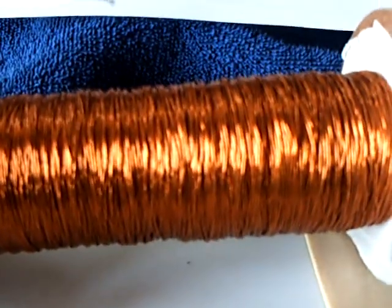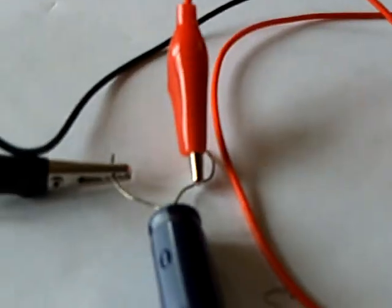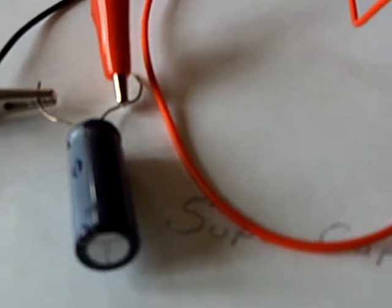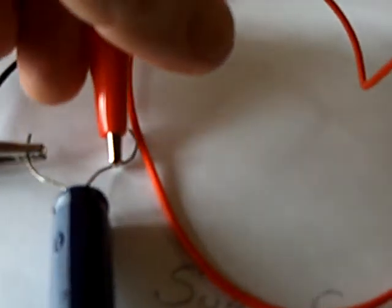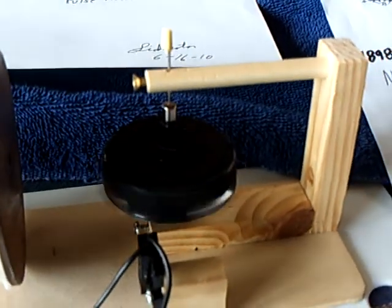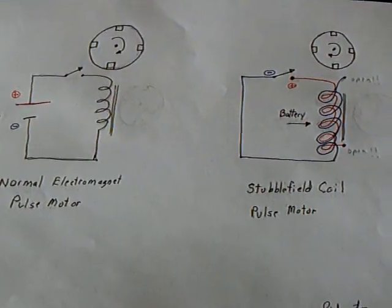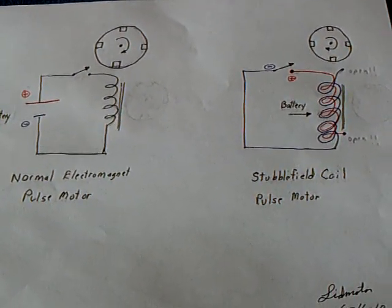I'm going to put this on here just for a second, let this rev up. You can see that thing blinking away — that's the secondary firing this. This supercapacitor has about 0.8 volts in it right now. Now I'm going to disconnect the supercapacitor. You're going to see that thing still keep on firing. The supercapacitor is not connected — it's slowly stopping now, but the motor speeded up. That's my show for today. This double-field coil is one of the most fascinating things I've ever done — the fact that you can make two coils of wire side-by-side, create a battery, pulse that battery, and drive a pulse motor.